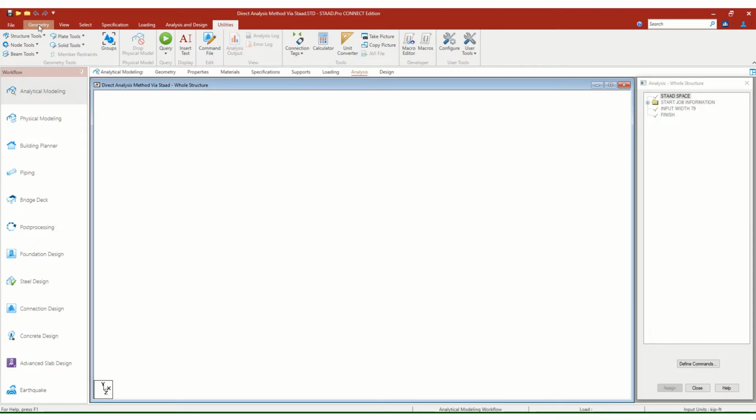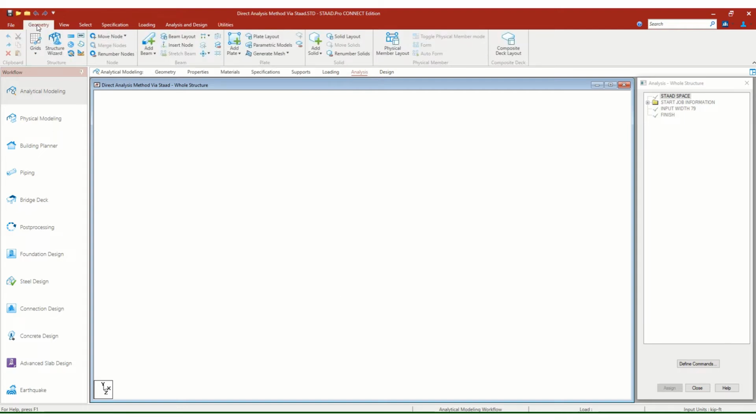So going back to the utilities tab, I believe we can set the units. We always want to be able to get to where we can set the units of the file. I don't see the option right now, but the current units are displayed on the bottom as kip feet.